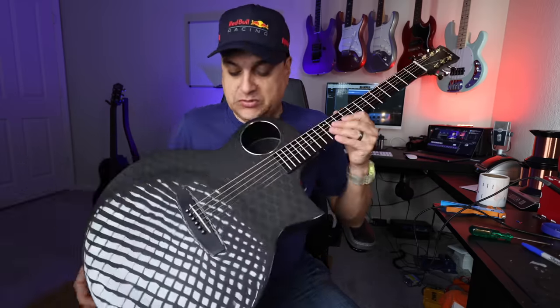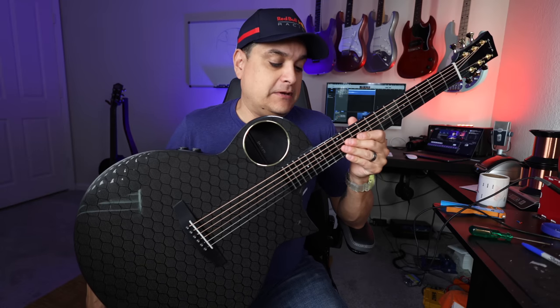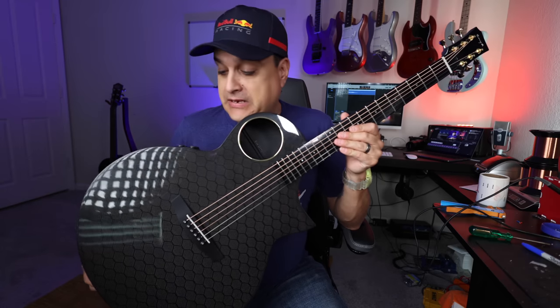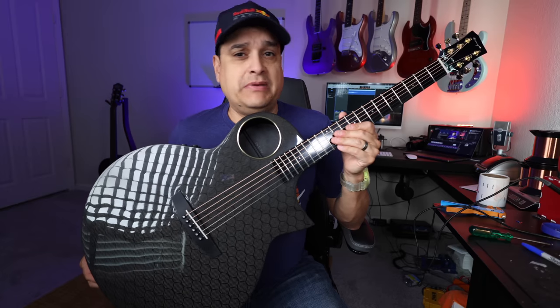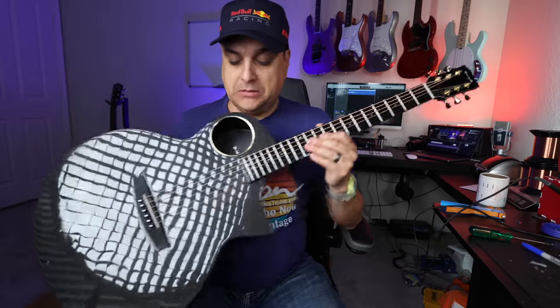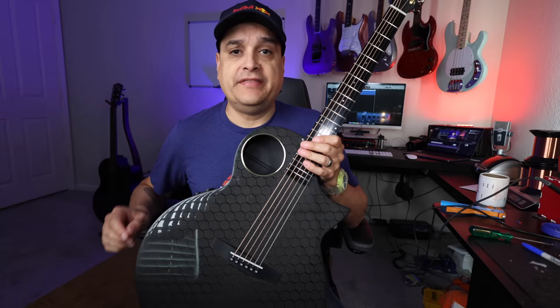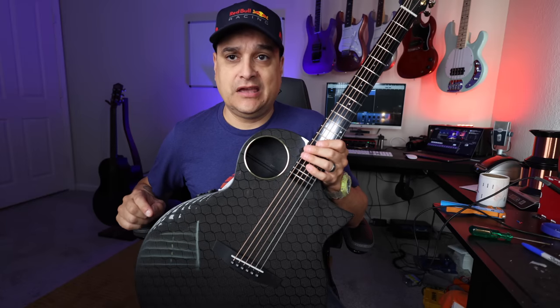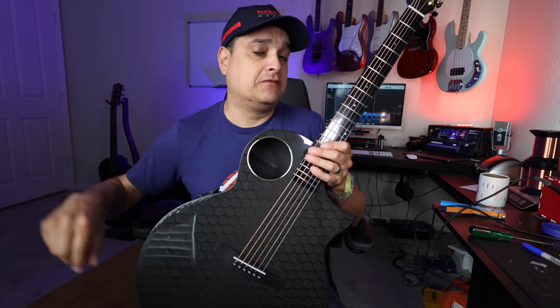Thoughts on this thing? I think if you wanted to try a carbon fiber guitar and you did not want to spend $3,500 for a McPherson, this might be an interesting candidate. Now, let's get into some of the bads and the uglies. First of all, I'm not a big fan of a company that rips off another company. And you can definitely tell that this guitar is a direct, oh, let's just borrow some things from the McPherson.